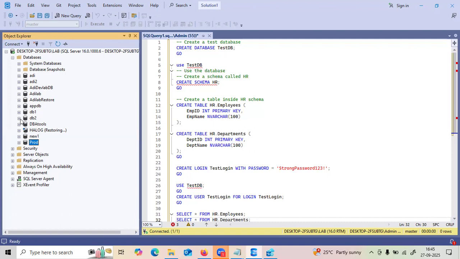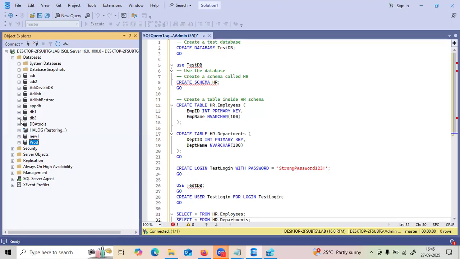Here dbo won't contain any data, but it contains the database objects, and it provides the working environment for the database objects. That is the purpose of the schema.